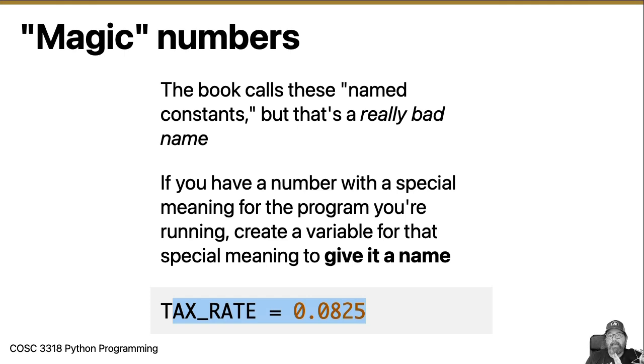The way that they say, instead of just making it look like a normal variable, we're going to make it all capital letters with underscores in between them. TAX_RATE. Everybody will know that's a variable you're not supposed to change. I don't call them named constants. I call them magic numbers, because a magic number is a number that has meaning in your program. Like the tax rate for Texas here, 8.25%. That's 0.0825. That's a number that I want to assign to tax rate so that everybody knows that's tax rate. It's a magic number specifically for my program.